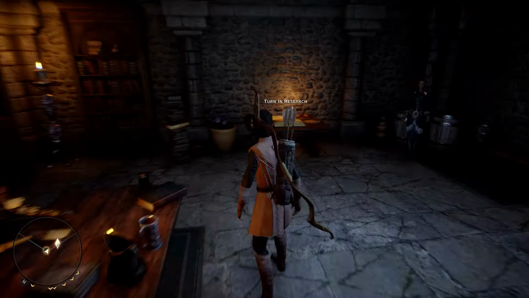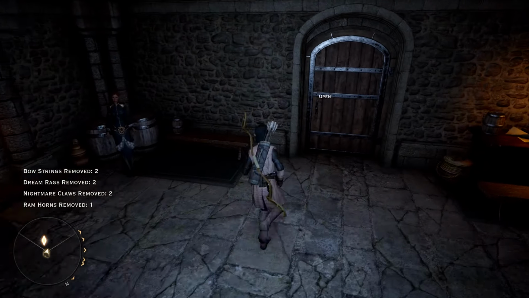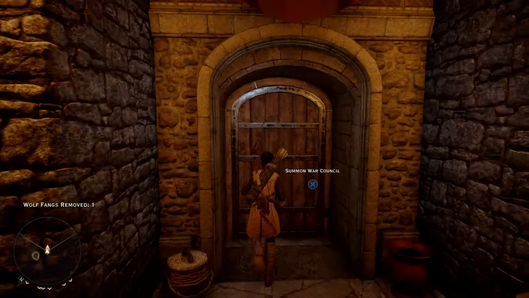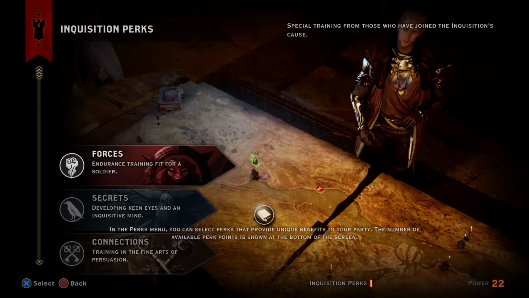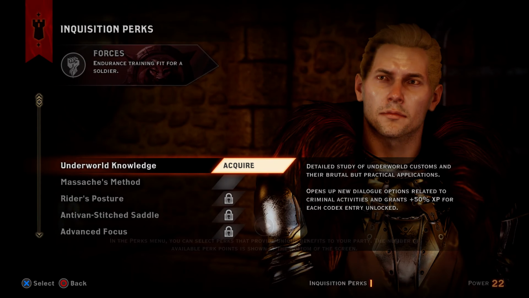Okay, we didn't actually come in here for that. We came in here to turn in some research. That will help, because we have quite a bit of items. And that will help a lot, fighting enemies that we got items for. We do have an Inquisition perk, which we will look at and see which ones we actually want.